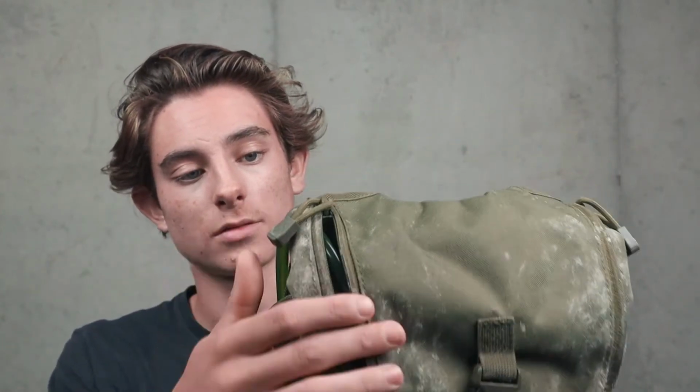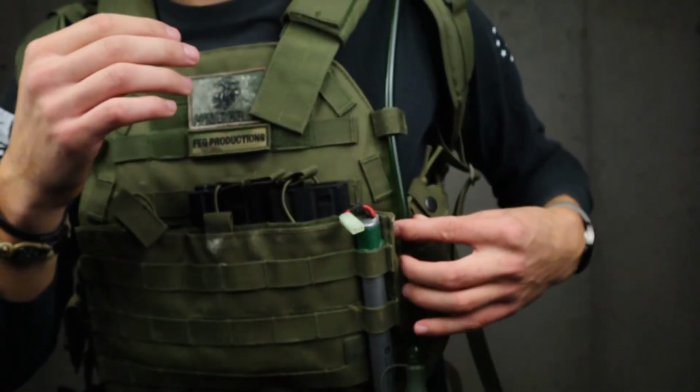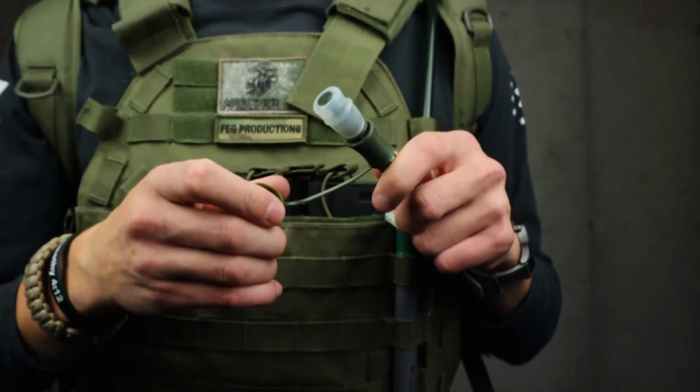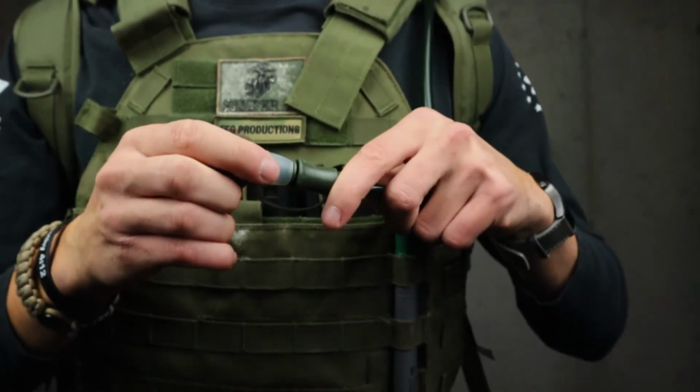And then the Hydropack actually feeds the water through a tube out to your front, so you can attach it onto your plate carrier or whatever you have, or just let it dangle down in the front, and you can just sip the water from it. It comes in handy, especially on humid summer days. I really enjoy using this.